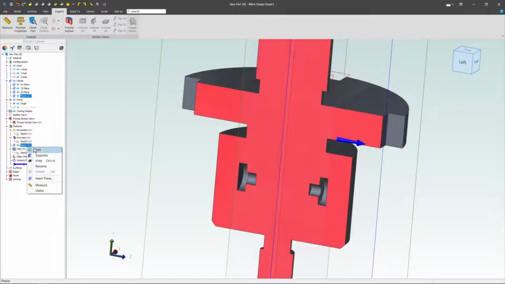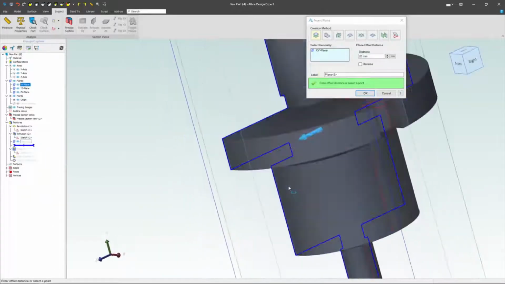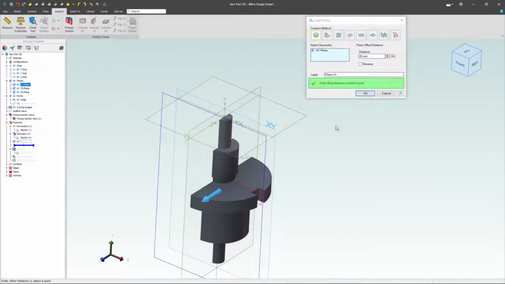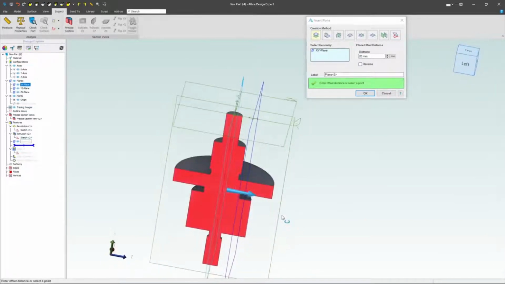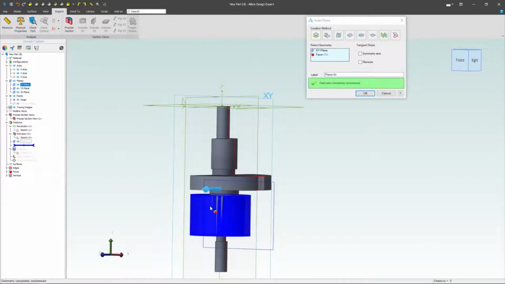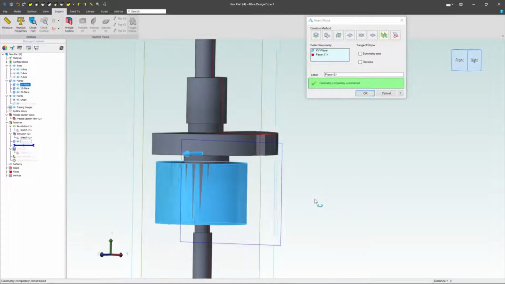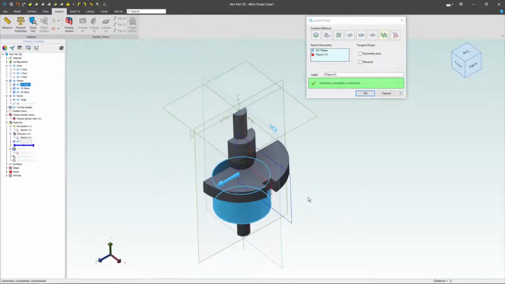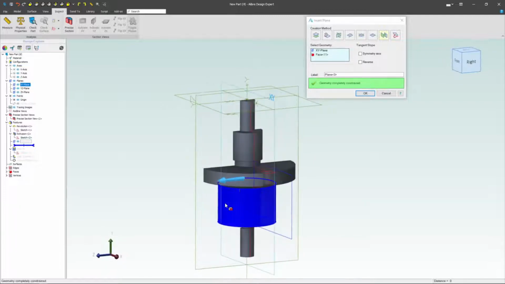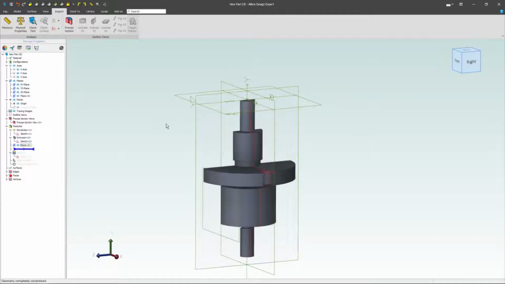If I go to my plane 3 and edit it, we've defined this plane by being parallel to my XY plane and 20 millimeters off, and that's where we get the 20 millimeters off of that plane. So what I can instead do is click on this to say that we want it parallel to our XY plane and not 20 millimeters, but rather tangent to whatever this face is. I'll click the reverse here and say OK.